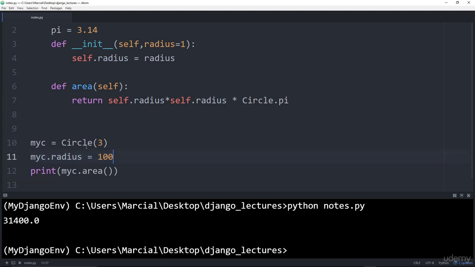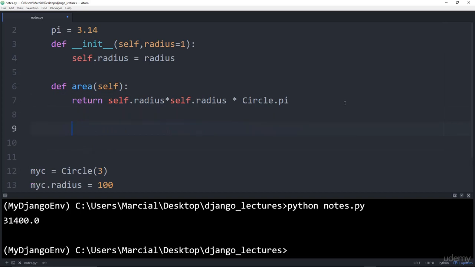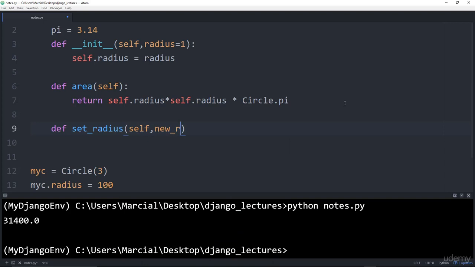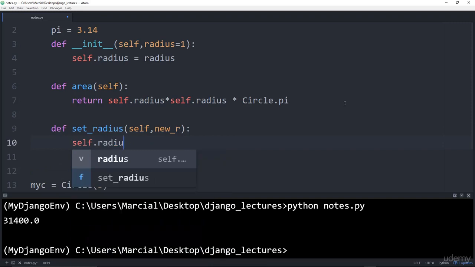Sometimes you actually just want to have a method in order to redefine something like that so that it's really clear. So let's make a very simple method that says set radius. It'll take in self, and then it will take in some new parameter, which will be something like new r. And then I will grab my current radius, which is self.radius, and set it equal to new r. And note that I'm not returning anything. And that's okay. Not all object methods need to return something. Some object methods just affect the object in place.